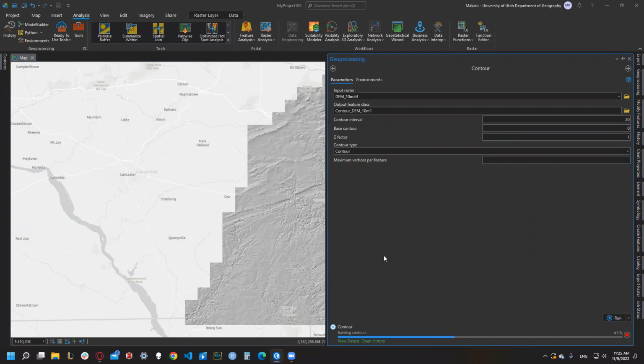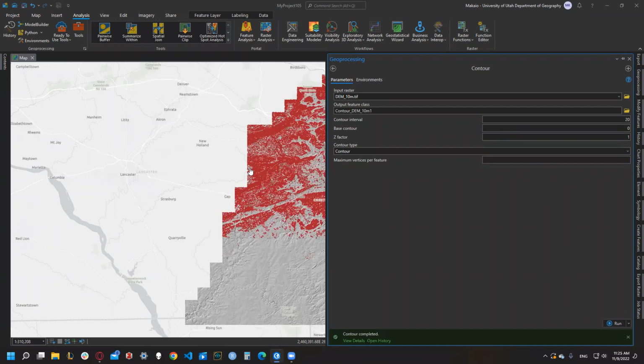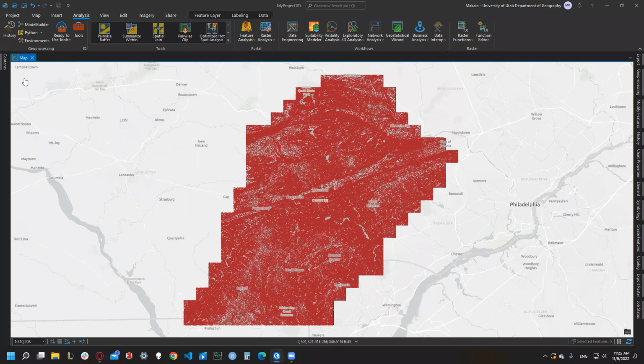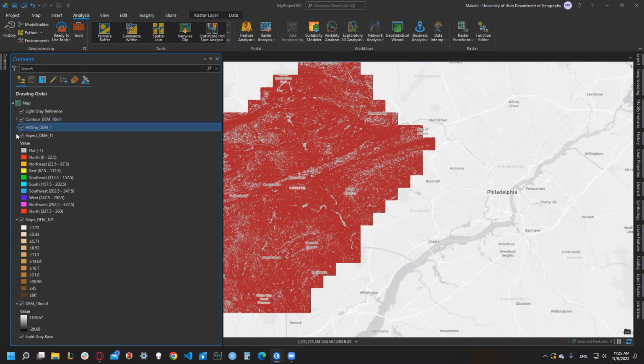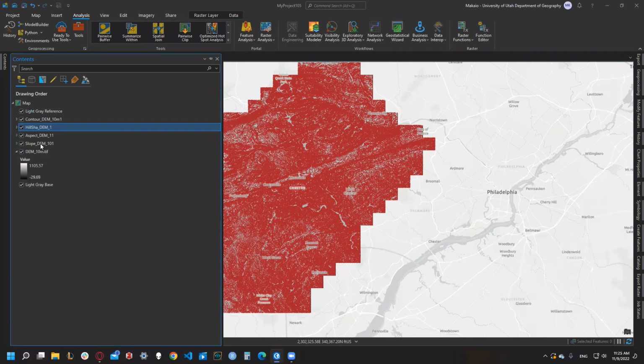Let's run it. Nice. Okay, so we've got our contour, our hill shade DEM, our aspect DEM, and our slope DEM. So now we've got our 4 features.